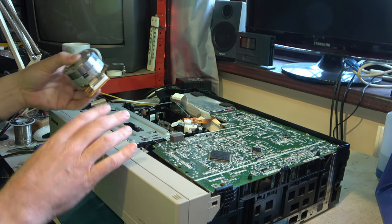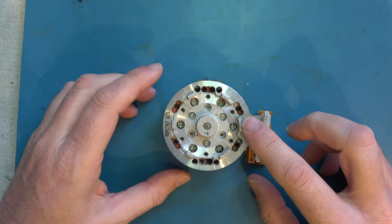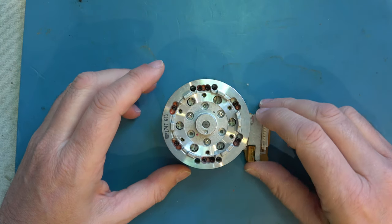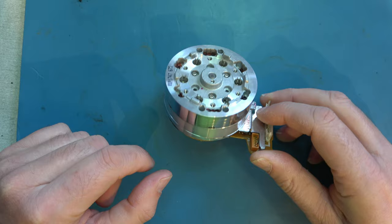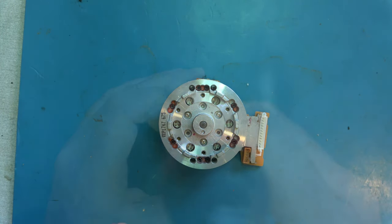So let's move this out of the way and have a closer look at this thing. I'll set you up so you can see it better. So here's the good upper drum fitted to this troublesome lower drum. Let's take them apart and see what's going on.